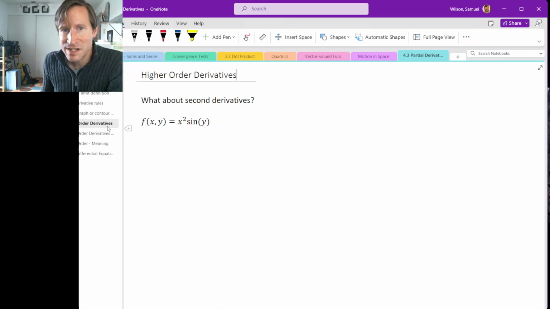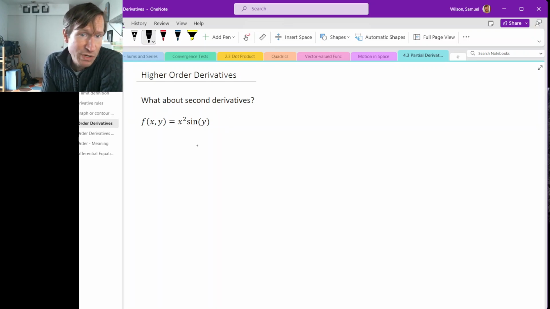So we've seen that we can differentiate a function of several variables in many different ways, one derivative per input variable. But what about second derivatives? In the single variable context, a second derivative can tell you a lot of things about what the graph is doing. So we should think about how to compute second derivatives, and what they mean in the multivariable context.